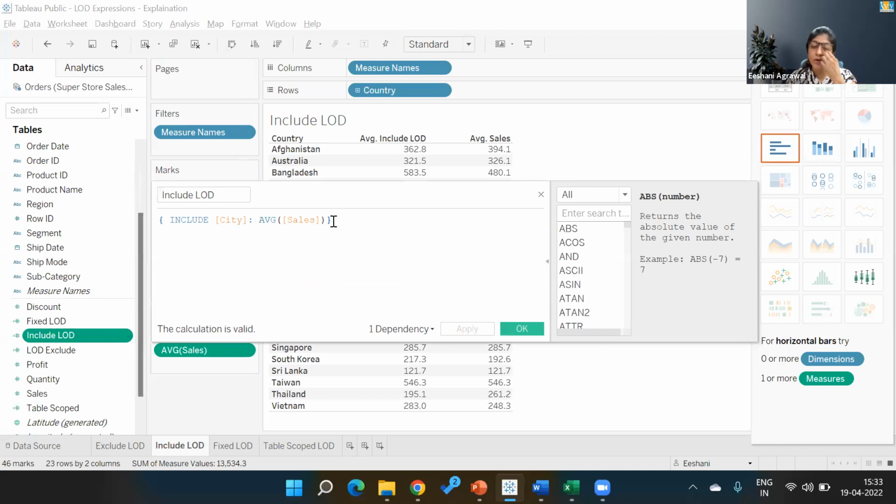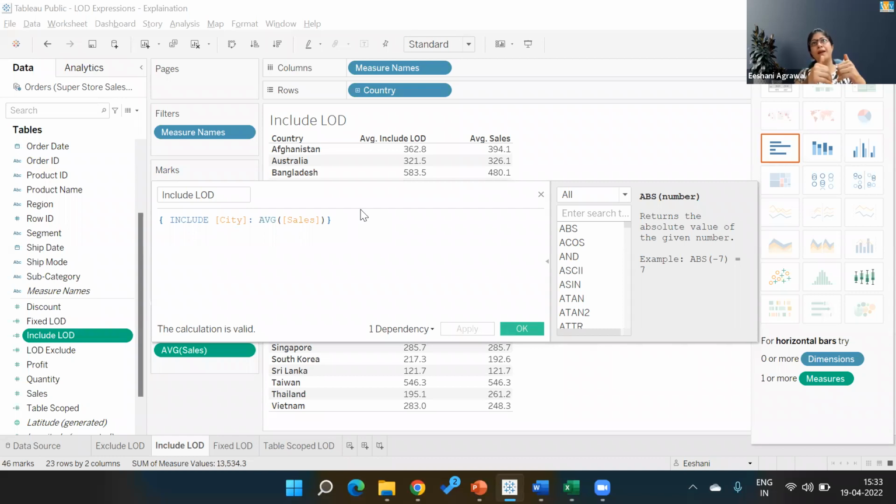So anytime you're dropping this calculated field, it is always operating on which dimension? City. The dimension is always associated with city. And what is it doing city-wise? Taking the average sales. It is finding the average sales.